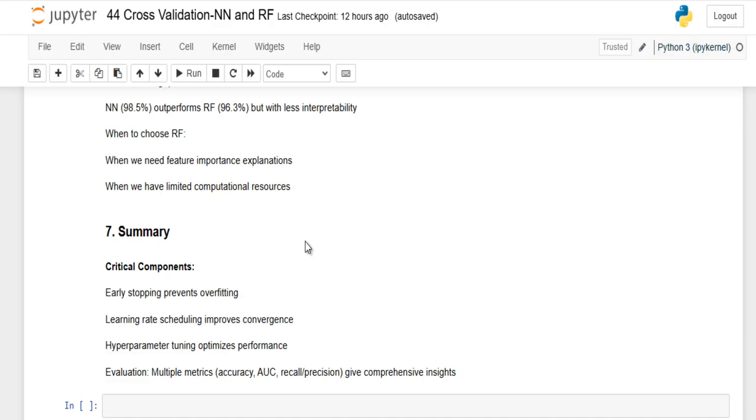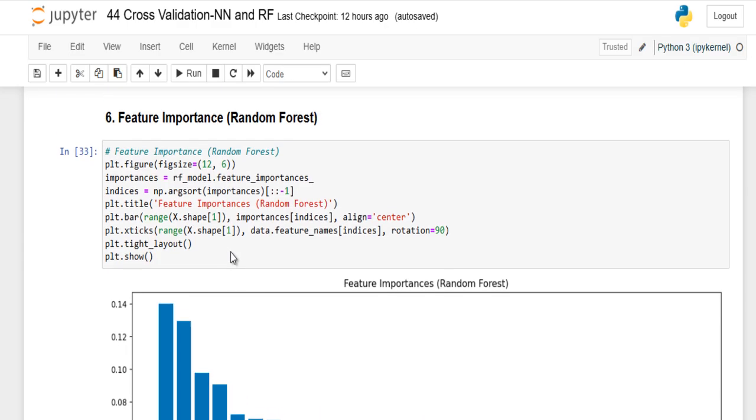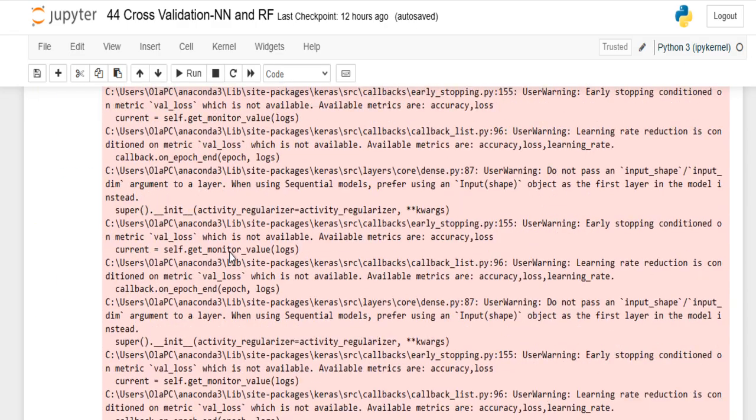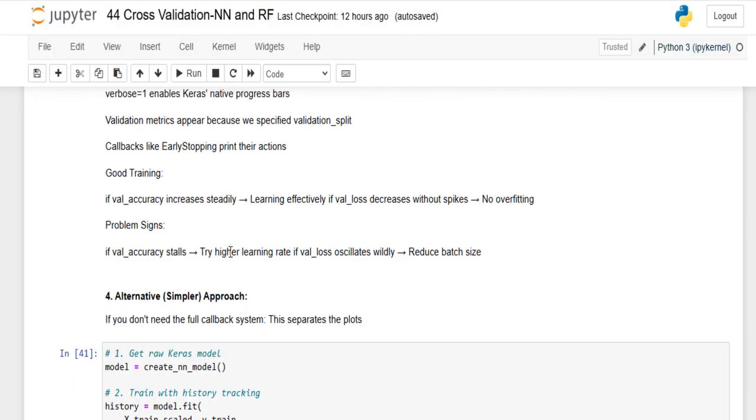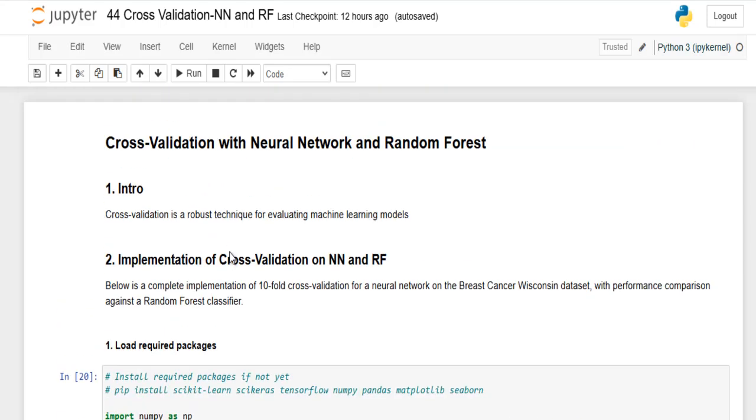So in evaluation, multiple metrics such as accuracy, AUC, recall and precision, and even ROC give us comprehensive insight into our model. So this is basically a complete pipeline for data modeling and training using neural networks, together with cross-validation and the tuning system, which is our grid search.